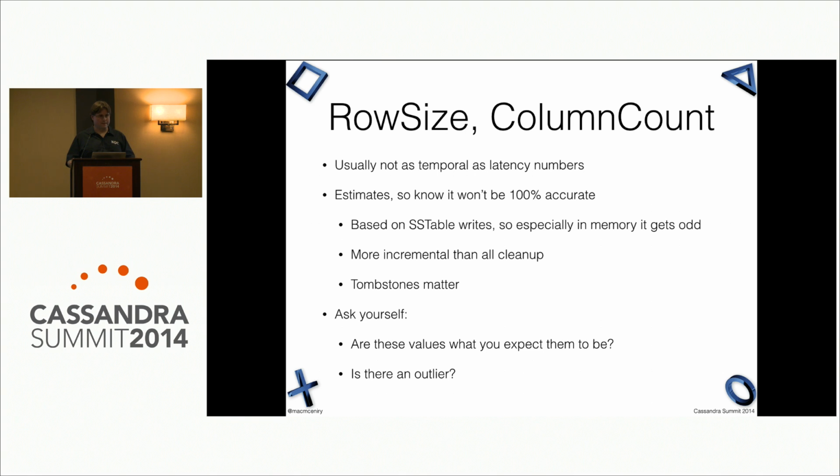And then the other thing, again, tombstones, they're going to hide in there, and they're going to add to that row size. If you're expecting only 100 bytes of data and you're seeing 10,000, probably something's hiding in there. So you have to ask yourself, are these your expected values? Is there any outlier? Are there 10,000 rows that are sitting at 100 bytes and one row that's sitting at 10,000 bytes? Is that good, bad? Is that what really should be happening in your table or not? You'll have to decide.